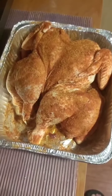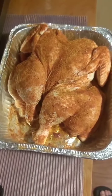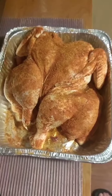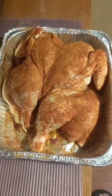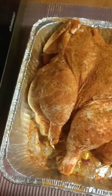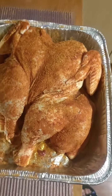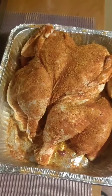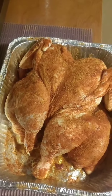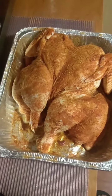Okay folks, this is Santa Skip again and this time we're going to do a smoked chicken. You can see I've already seasoned it, splayed it, put the spine out of it, and splayed it open, fitted it in the pan. I used a little bit of mesquite barbecue seasoning from Grill Mates. I got a mixture of cayenne pepper, paprika, a little bit of salt, garlic pepper, and salt.